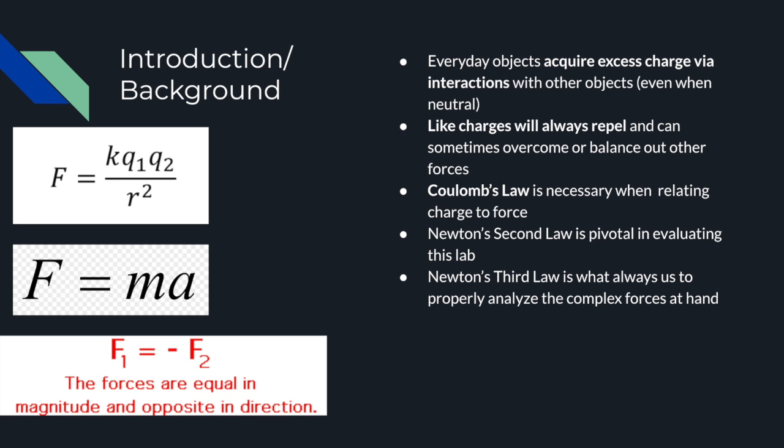So just an introduction and a background to some of the ideas that are important to understanding this lab is that everyday objects acquire excess charge via interactions with other objects, even when they're neutral. Like charges will always repel and can sometimes overcome or balance out other forces, and that's going to be important later on. Coulomb's law is necessary when relating charge to force. That's the top equation on the left side of your screen.